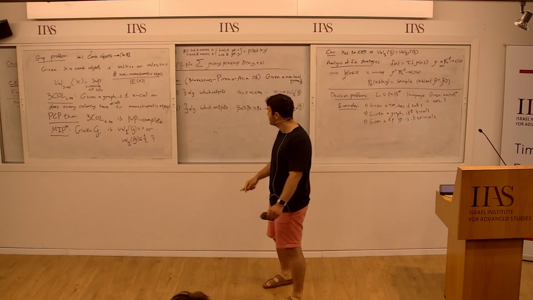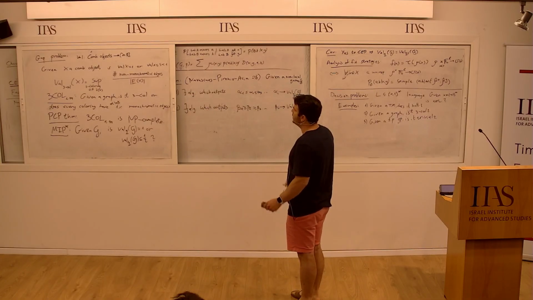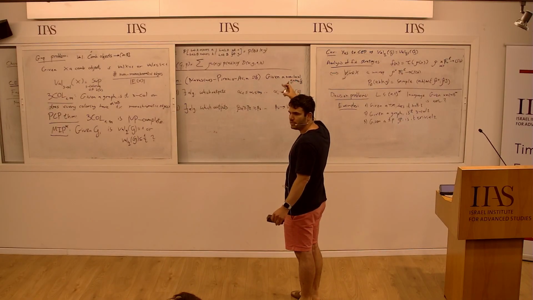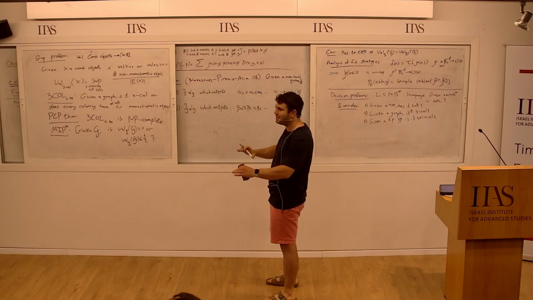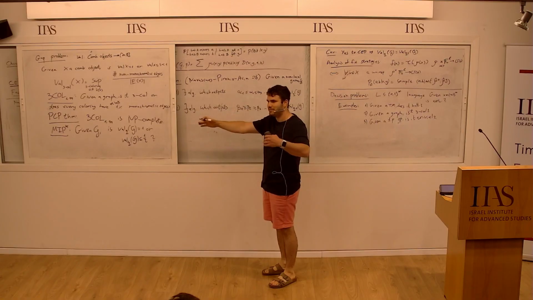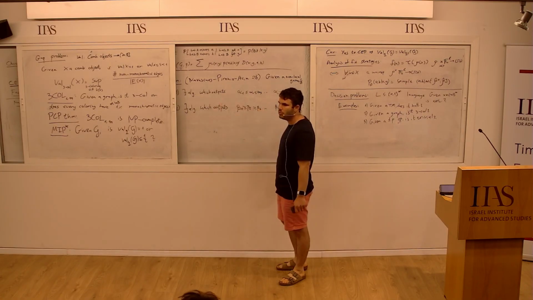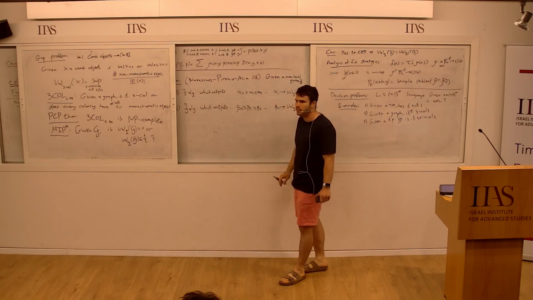You need the starting set to contain all the elements that actually are checked in the characters. The starting beta 1 already needs to contain some large enough set, but then I can just add one by one all the elements of the group, and it doesn't matter the order in which you add them.